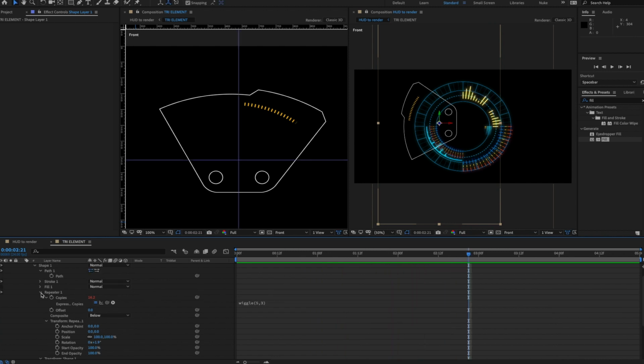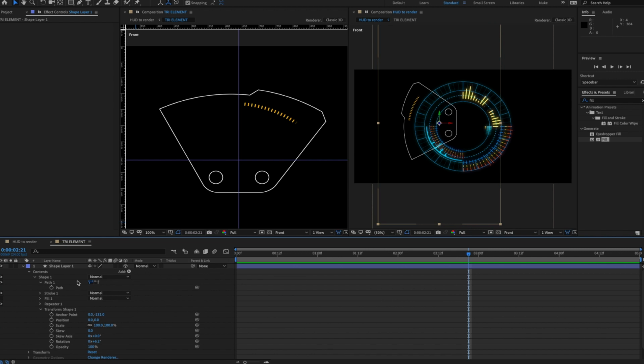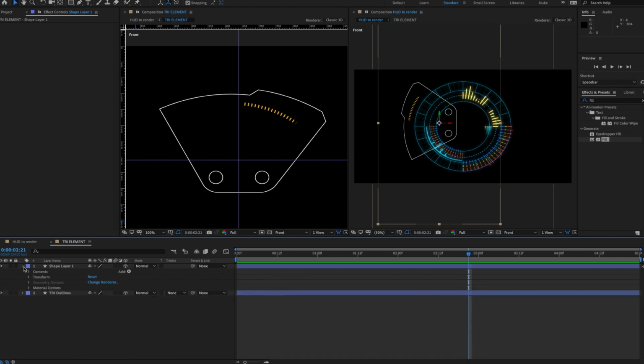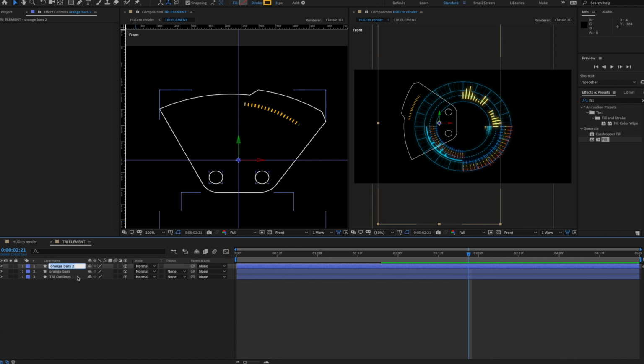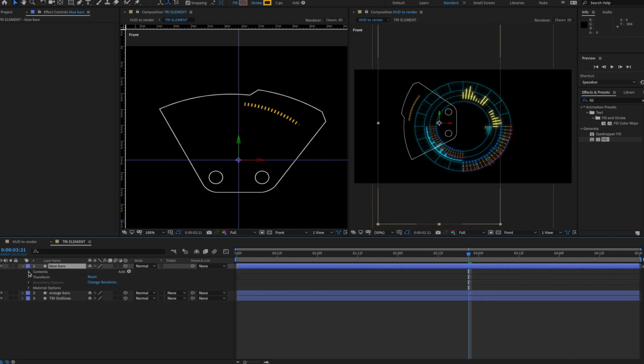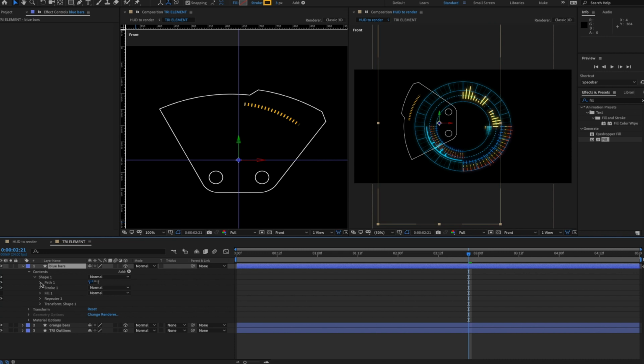Now let's keep going along with this, and we'll make a very similar looking element. Let's duplicate this. First we'll name it orange bars. Duplicate that. Let's name it blue bars. And here, again, what I'll do first is work on the path.